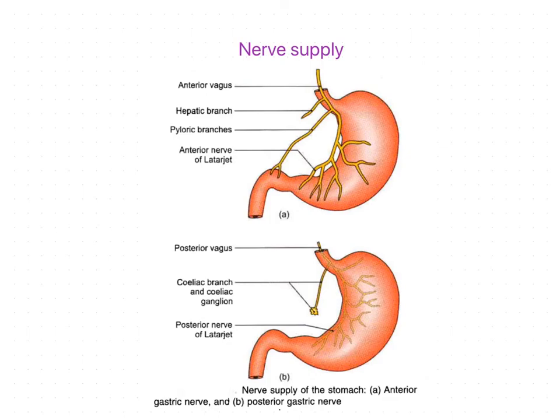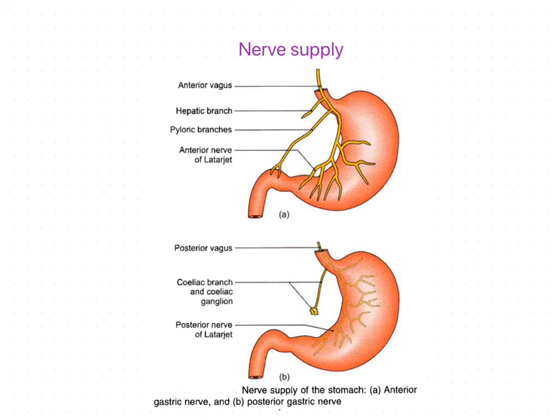In the case of nerve supply, the stomach is supplied by both sympathetic and parasympathetic nerves. The sympathetic nerves are derived from thoracic 6 to 10 segments of the spinal cord via the greater splanchnic nerves and celiac and hepatic plexus. These will travel along the arteries supplying the stomach. These nerves are vasomotor, and also motor to pyloric sphincter. And these are the chief pathway of pain sensations from the stomach.